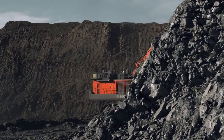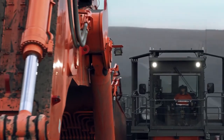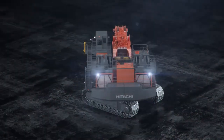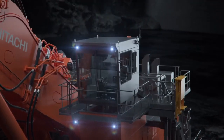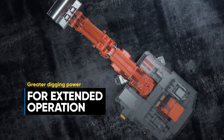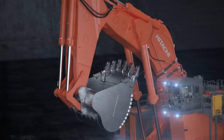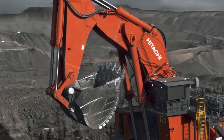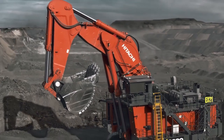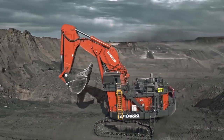Moving on, let's delve into the world of the Hitachi EX8006, the largest crawler excavator originally designed for coal mining. Today, this machine is actively used in various mining industries where moving large volumes of earth is a constant requirement. This excavator can operate 24/7, and according to the manufacturer's claims, its working lifespan exceeds a remarkable 90,000 hours. It's safe to say that this machine is unrivaled in its class in terms of work efficiency and cost effectiveness per unit of mass moved.